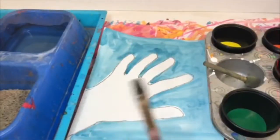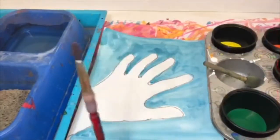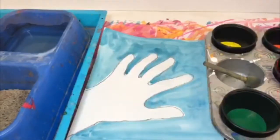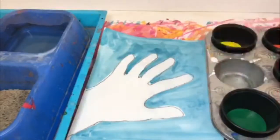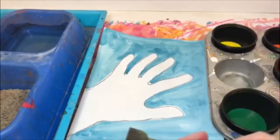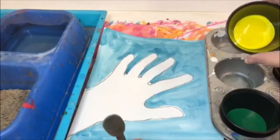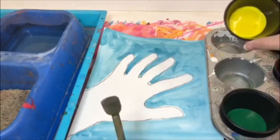So, you're gonna have a paintbrush, but the first tool that the table captain is going to use, and I will remind you who gets to use it, is our little circle sponge. Please do not pick this up unless I'm calling your name. Yellow is the only color we are using with this sponge. This is the center of our flowers.